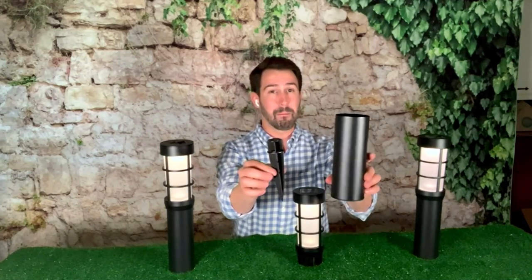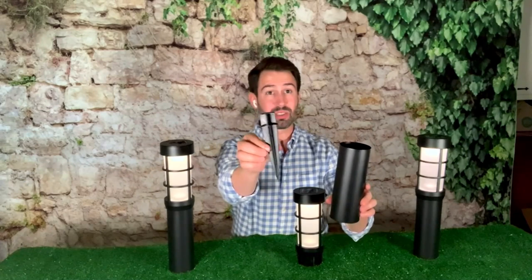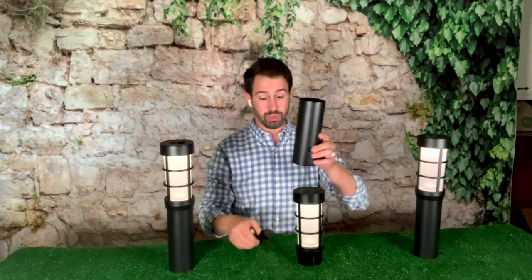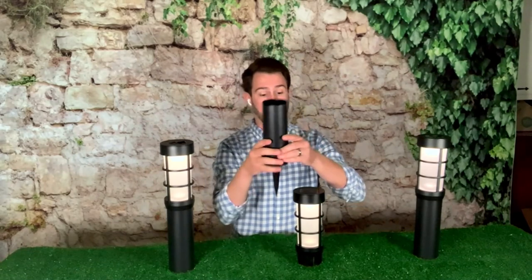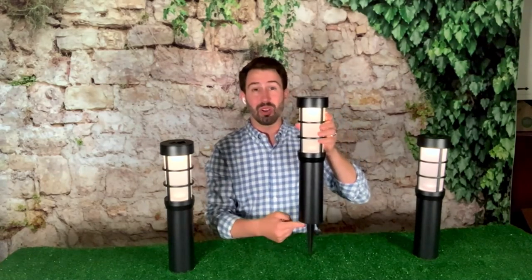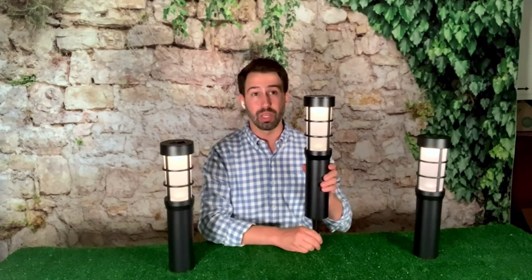The only piece that's not metal or glass is going to be this really, really thick garden stake, which is about 6 inches. Now, what you'll do is I'm going to place this in the bottom, and then this piece on top. I see. So you can see just how tall that is. Yeah. And what's really nice about that is when you stick it into the ground, you want it to stand up all year round, right? Right. So this plastic isn't gonna freeze, and you don't have to worry about the rainy weather that we're having now. They stand up perfectly straight. They look tall all year round.